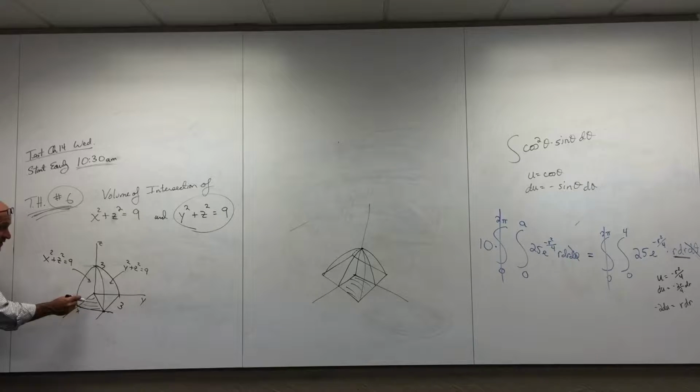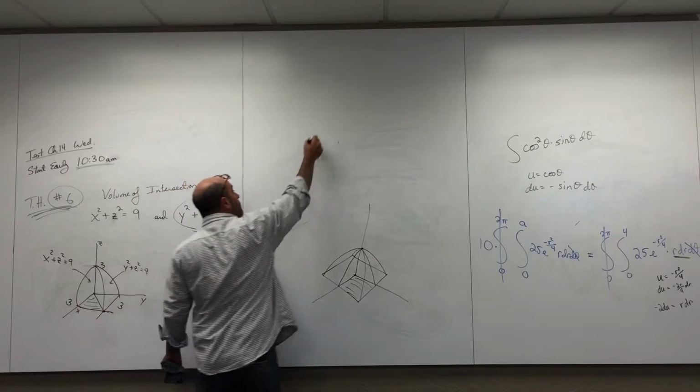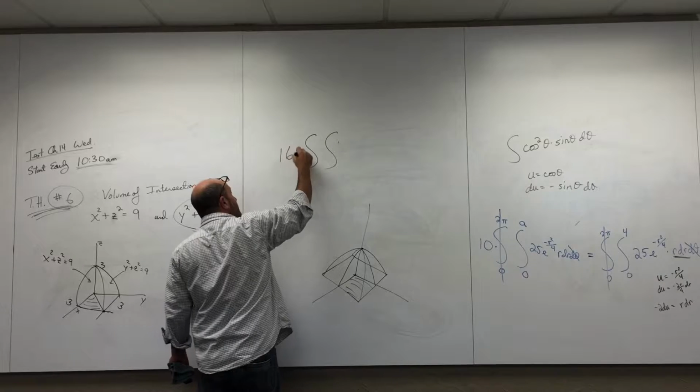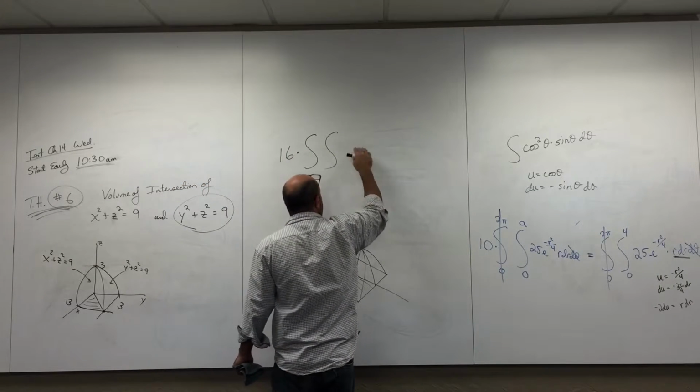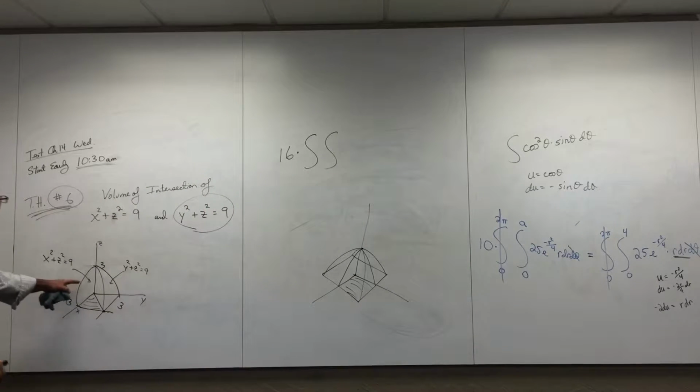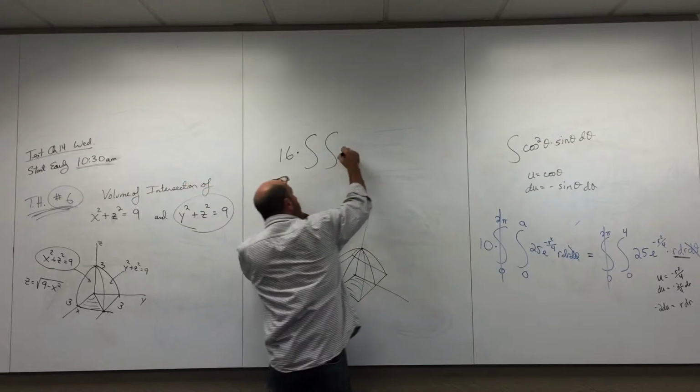All right, this isn't going to be too bad, you guys. I'm going to set up a double integral and multiply by 16. What am I integrating? I'm integrating this top. What's the name of this top? There's the name of this top, but I'm supposed to solve for z. Z is the square root, plus or minus, but I think we're up here, so we'll take the positive square root of 9 minus x squared. Right, you guys? Okay, that's what I'm integrating.